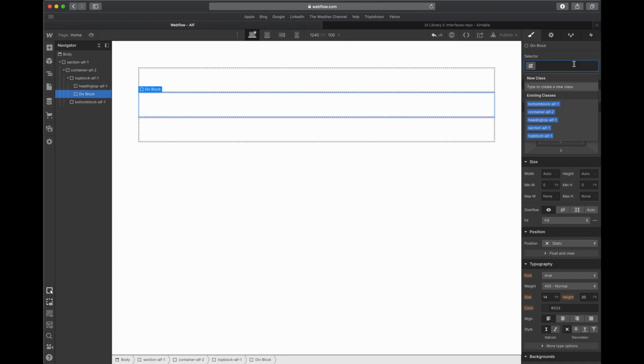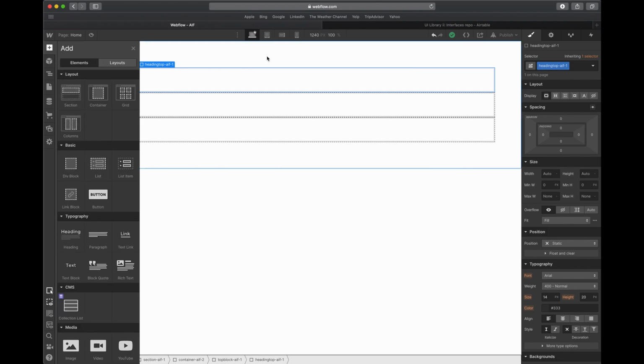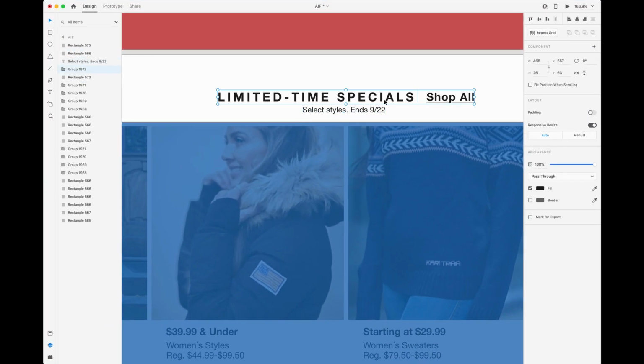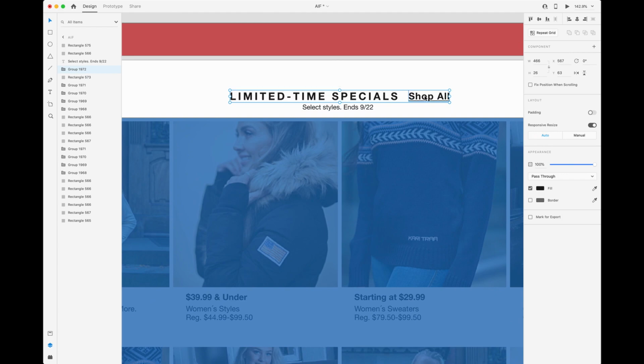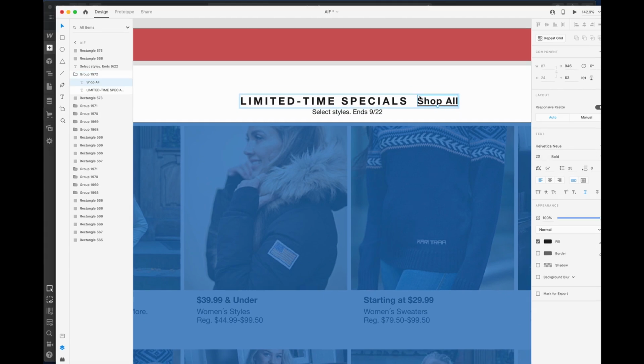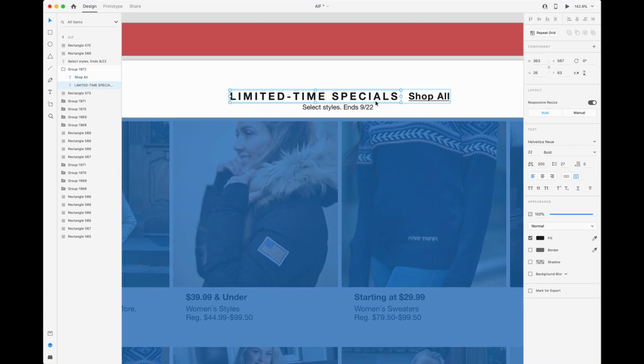This is going to be my heading bottom. I'm sorry, heading number 1. Okay, and just in here I'm going to have 2 additional items. This one is a link, while this one is just a headline.